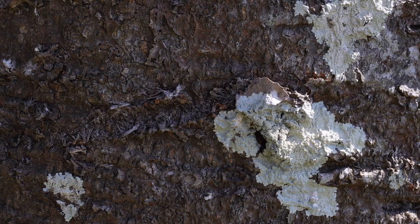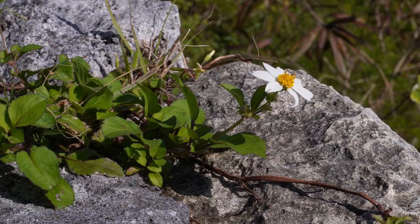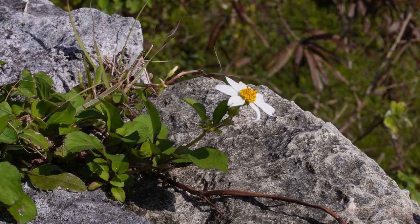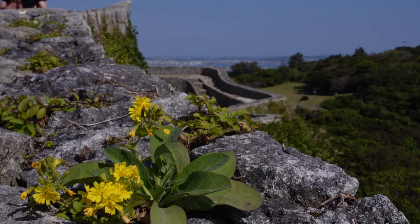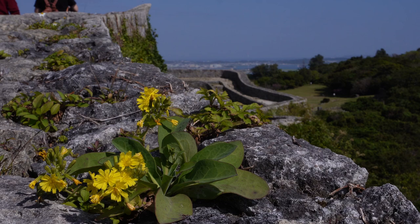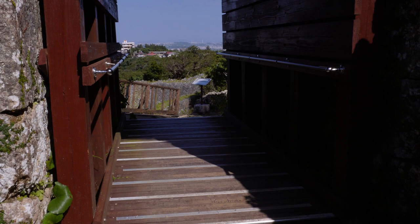The cherry blossoms are starting to peek out just a little bit. Usually Okinawa sees their biggest show of them kind of late January, early February, and we get them before the mainland typically does because of course we are more tropical. Technically, we're a subtropical island. But you can see some of the castle walls here, and then out into Okinawa, the city, and then further beyond that is the ocean.